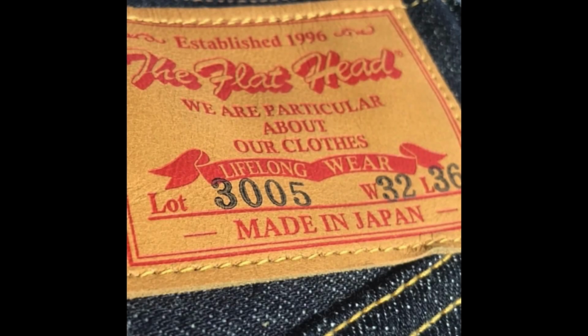Folks, David here on the Vintage Future once again, and I just want to give you the initial snapshot of my Indigo Invitational #3 pair.